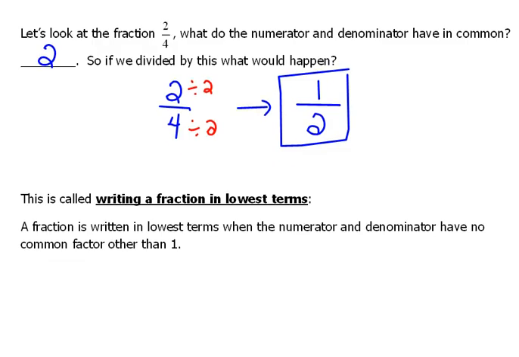Absolutely. This is called writing a fraction in lowest terms. A fraction is written in lowest terms when the numerator and denominator have no common factor other than 1. In other words, you have divided the top and the bottom, the numerator and the denominator, by the same number until you can't do that anymore. Only then is it in simplest form.